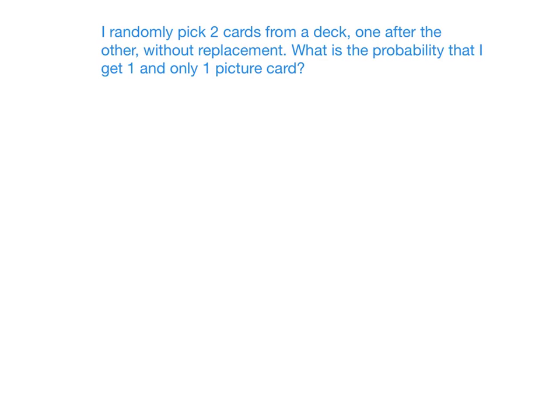To start with though, we need to know what a picture card is. Well, that just means a queen, king, or jack. Okay, so we'll set up our tree diagram just like we did in the previous example. So 2 stages. Each stage is this time a pick of a card. So there really isn't any point me listing all of the outcomes, like ace, 2, 3, 4, 5, blah, blah, blah.